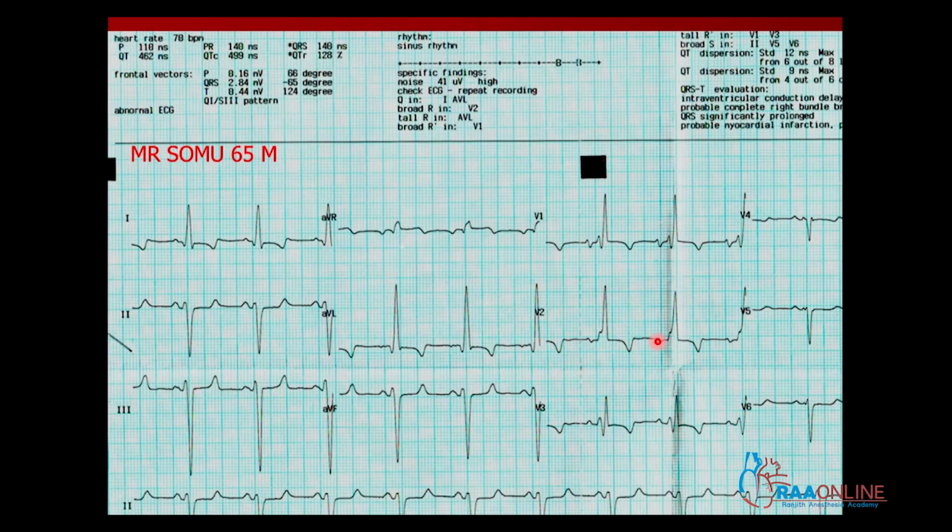Right, before reading the ECG, what is very important is to see the standardization and speed. The normal standardization is 10 millimeter equal to 1 millivolt, and the speed of recording is 25 millimeter per second. Please see the patient's details: the age, the sex, and the clinical details of the patient. Then only are you supposed to interpret the electrocardiogram.